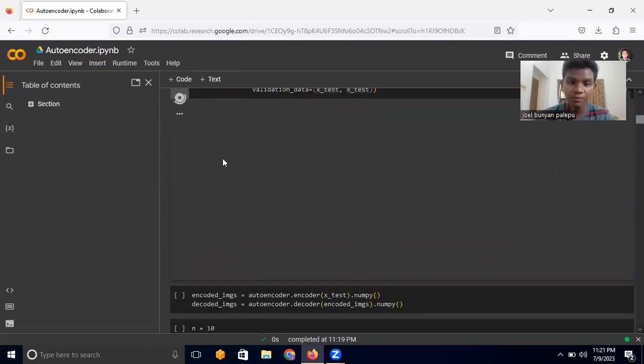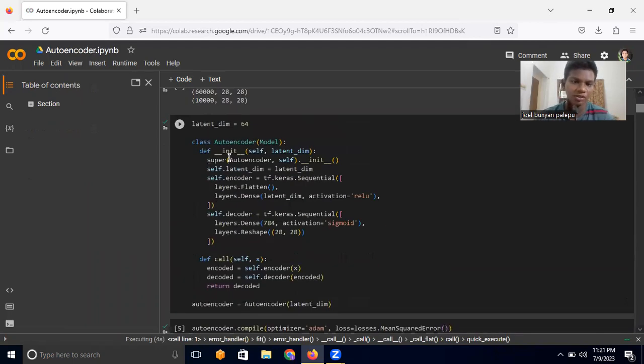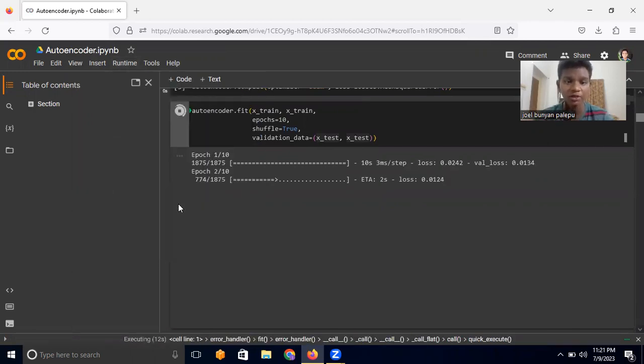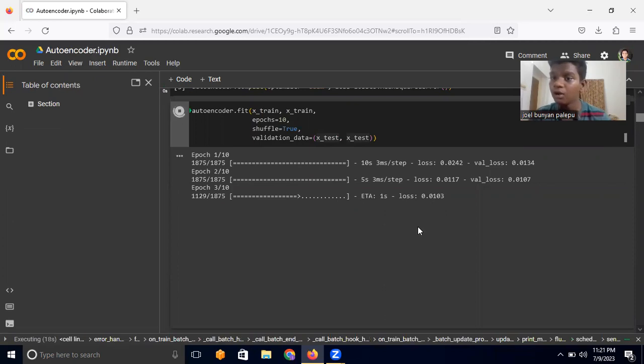Now I'm going to run this. It may take some time, but I don't think it'll take a lot of time, because the model is pretty small. Let's see. Yeah, it is pretty fast, compared to this model. So just make sure that you are using a GPU, because it is free. When you're training a model, you can just use a free GPU.